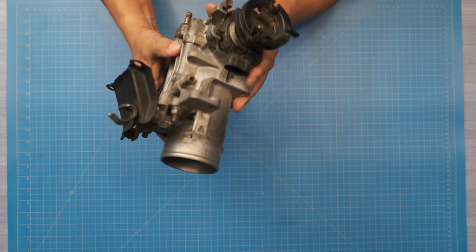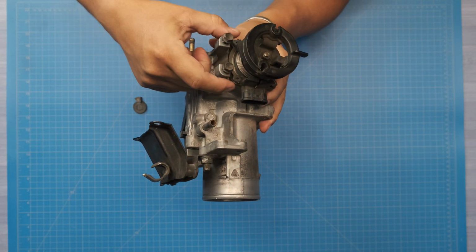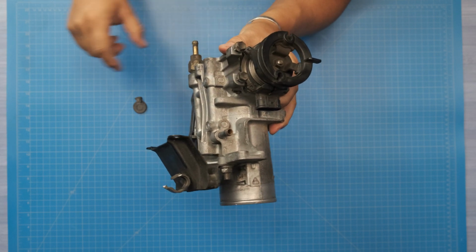So the first thing I want to show is there's this little half moon piece down here. It attaches with both these bolts.